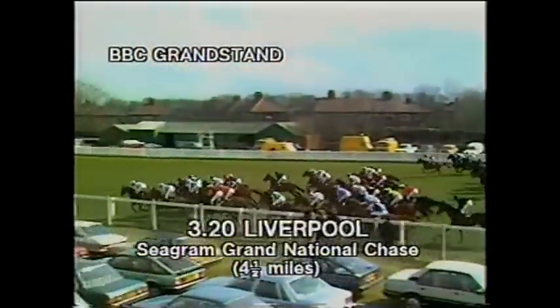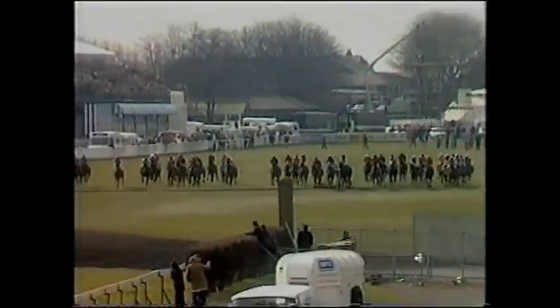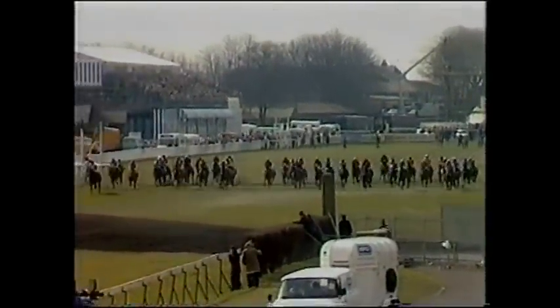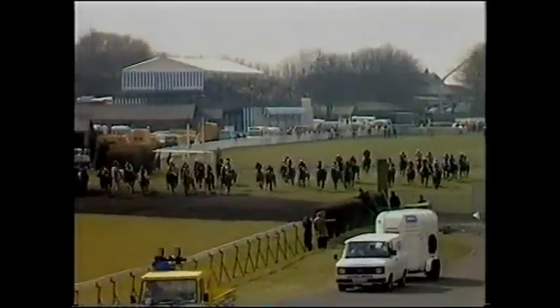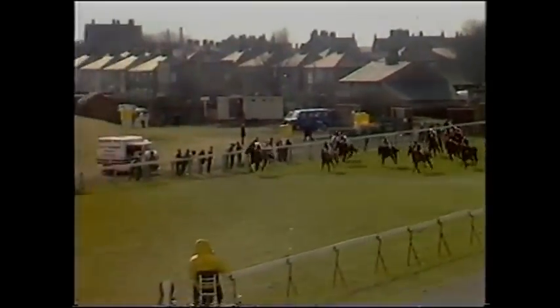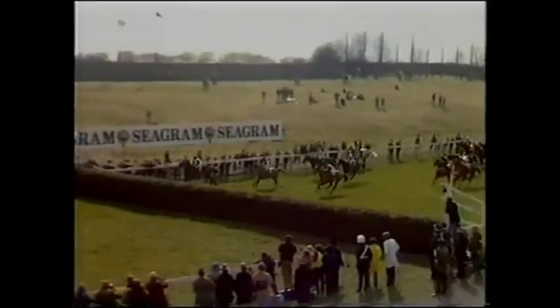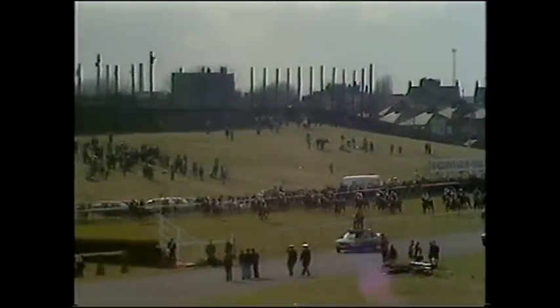Running down towards the first. Hill of Slane one of the first to show in the centre. Grittar on the inside, chased by Corbier. Imperial Black is right up there with them. Drunken Duck in the centre of the course, right over the far side running fast — it's Midday Gun with also Burnt Oak. On the near side, Grittar, with Corbier just in behind. They're racing down towards the first. Imperial Black in the centre. And we join John Hanmer. Burnt Oak on the wide outside from Midday Gun, who's jumped it well. A bad mistake by Roman General.